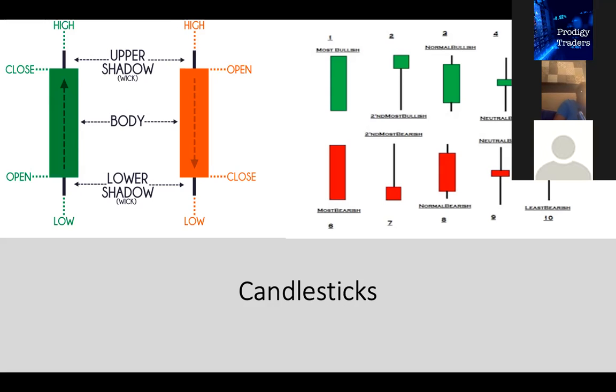And then at the top of the body is where the market closed. So if you were looking at it, say the open was at $5, the high was at 10, and the low was at $3. You would read this by saying, okay, at the beginning of this time frame, it opened at $5. It pushed down to $3, and then it shot up to $10, and it closed at 8. So it shows you great strength in that candlestick.